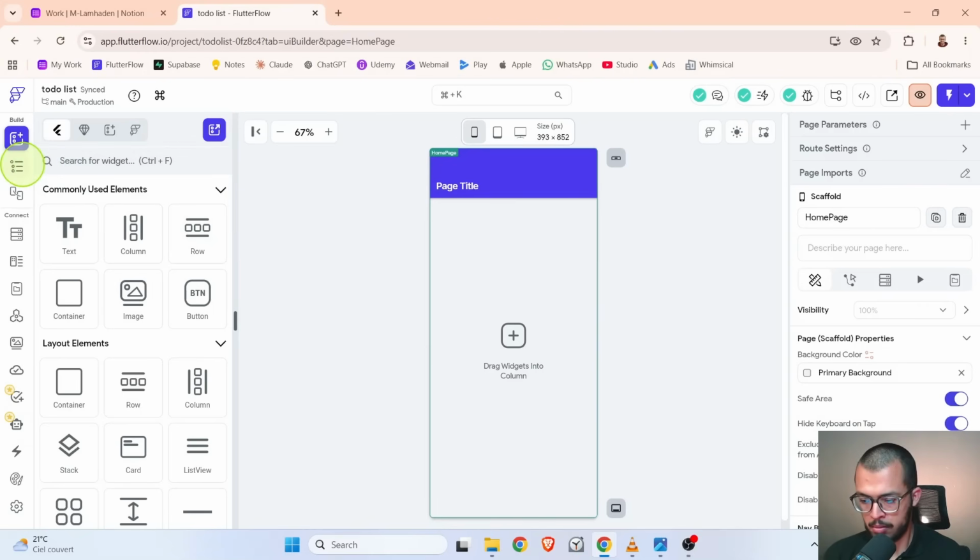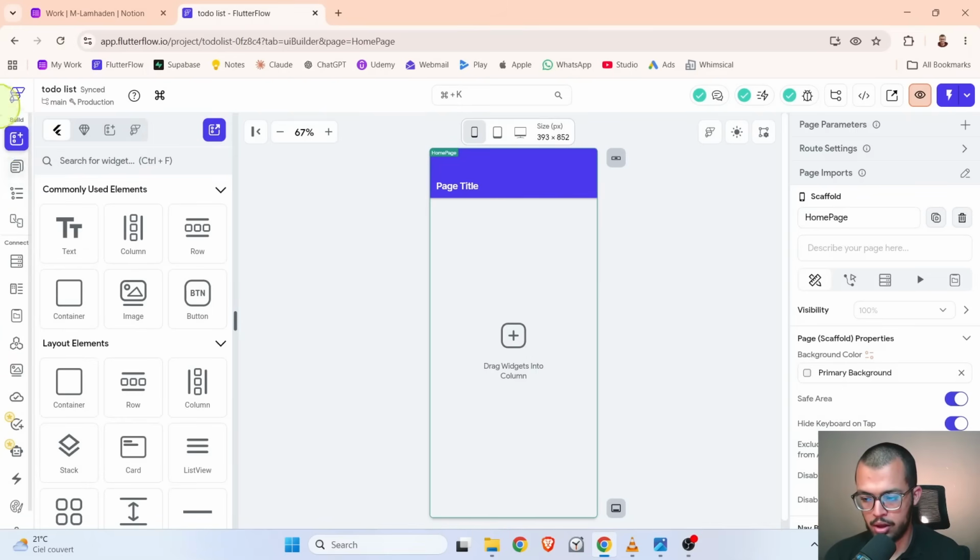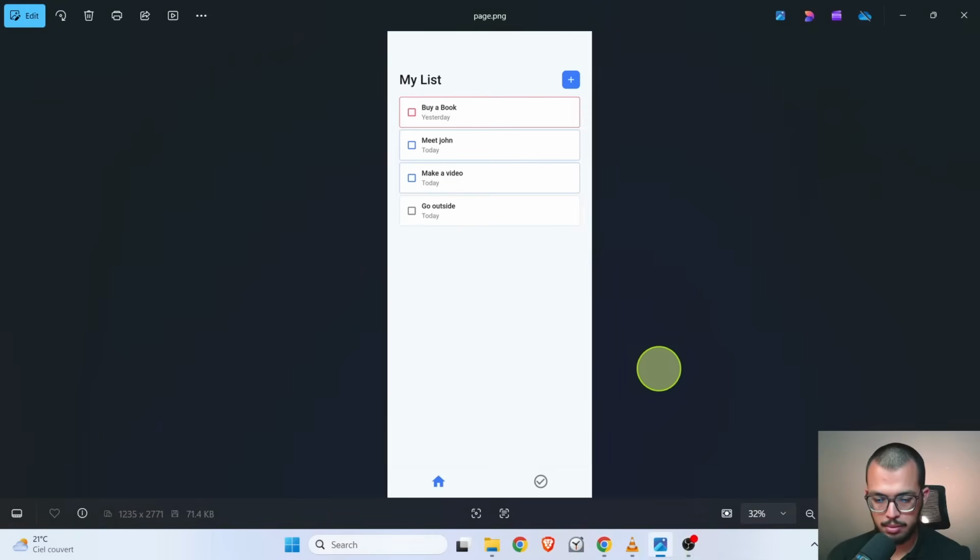By the way, if you have just created your new account, this is how it would look. So we will work on that later, but basically this is exactly how your project or your app will look. So let's pull up the page we are going to be building. So this is the page we will be building, and whenever you want to build a page inside of FlutterFlow, you always start from the top all the way to the bottom.